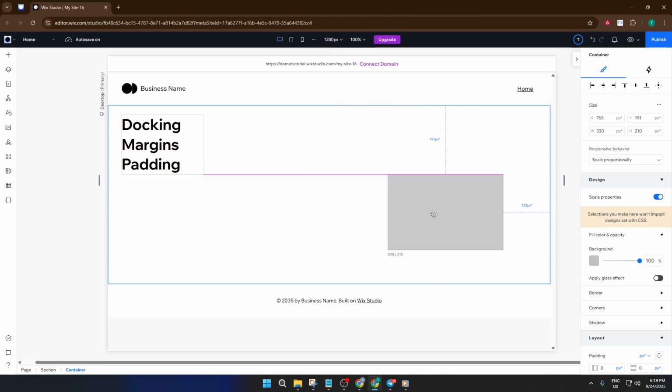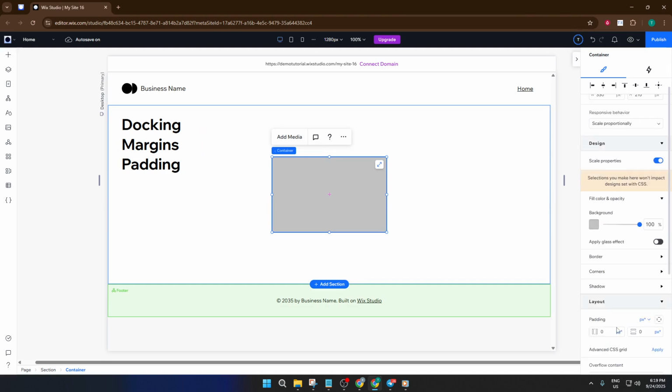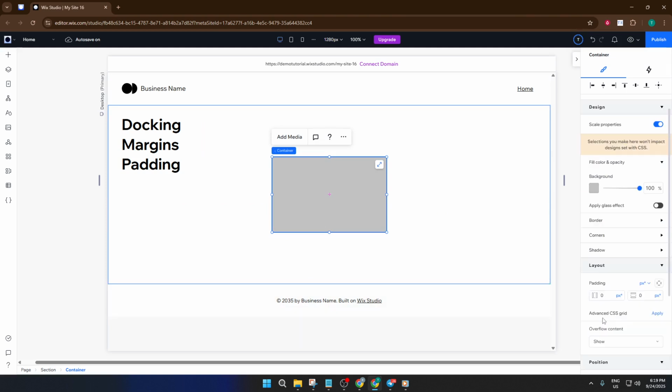Next up is padding, and here's where the details count. Padding is all about the space inside an element's boundary. It's how you make sure your text, images, or buttons don't crash up against the edge of their box. For instance, a button with 12 pixels of top and bottom padding and 24 pixels on the sides instantly looks more inviting. It's readable, comfortable to tap on, and feels balanced, especially when you keep padding consistent across different breakpoints.